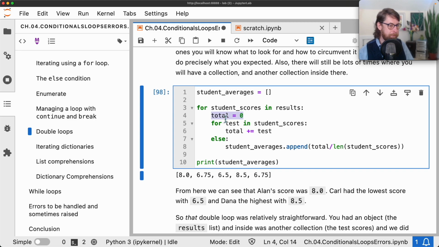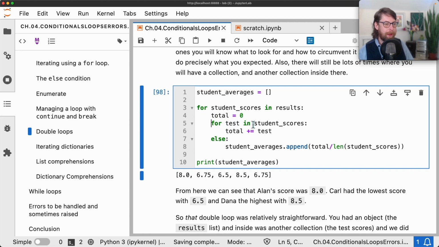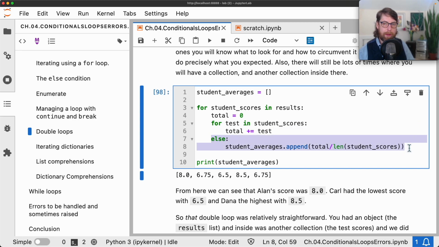That could get messed up. And it says, for test in student scores, total plus equals that. And then here, you'll notice where I've used the else, finishing the for loop. So first we add all the scores, and once we're done the for loop, then we're going to divide the total by the number of scores, and then add it to our student averages up here. And that's how we get the student averages below for student 1, 2, 3, 4, and 5.